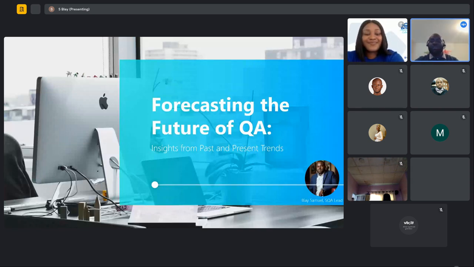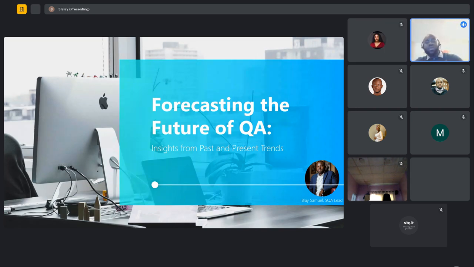We'll begin our journey by exploring the history of QA. There's no straightforward history. It's been a curved journey where we'll dive into the early days of software quality testing, including some of the fascinating stories from pioneering projects like VR. We'll have an understanding of where we've come from, which is crucial, and it sets the stage for how QA has evolved over the years. Next, we'll look at the evolution of QA, how it's transitioned from the early stages to what we see today. We'll discuss some key milestones that have shaped current QA practices and how these developments have improved our ability to deliver high quality software.